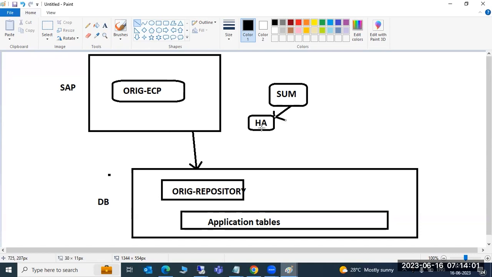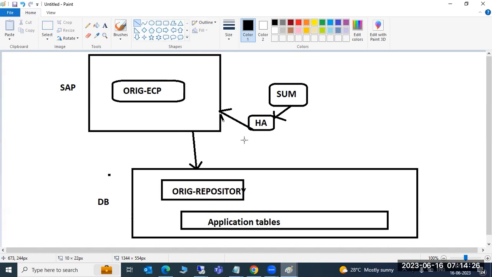Why? Because of the command we are using to start the SUM tool: sum start, get host config, config host agent SID. When you are explaining to an interviewer or some other person, you need to clearly mention the command.